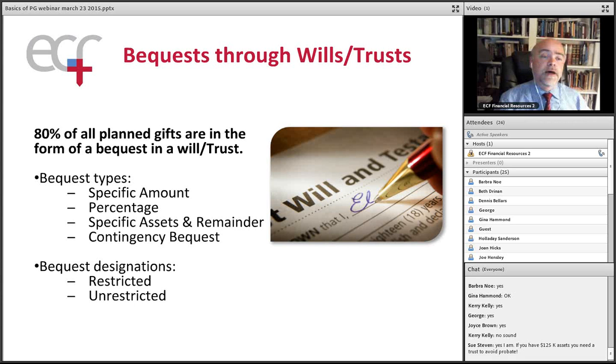Secondly, as a part of that, after you name assets, you then have to say, and the remainder of my estate will go to this person or to this charity in this derivation. That is often the largest planned gift that most secular charities will receive, both intentionally and unintentionally. Intentionally, if you really wanted to leave the bulk of your estate to charity, but unintentionally, if you did not take into account all of the different values of your different assets. So you could have left some very valuable assets, that Monet you have hanging in your bathroom or whatever it might be, and may have offset the situation.